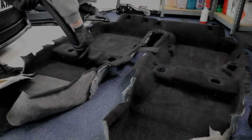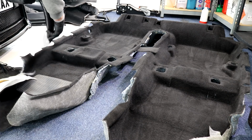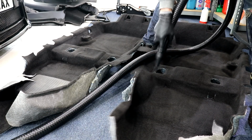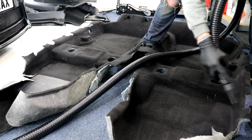I utilised the Gravitas heated blower to partially help with drying the carpet and to blow out as much of the final deadening debris. The blower stage did prove crucial as it did help to loosen up some of the more stubborn debris, and it did help me to achieve a stunning end result for the carpet.